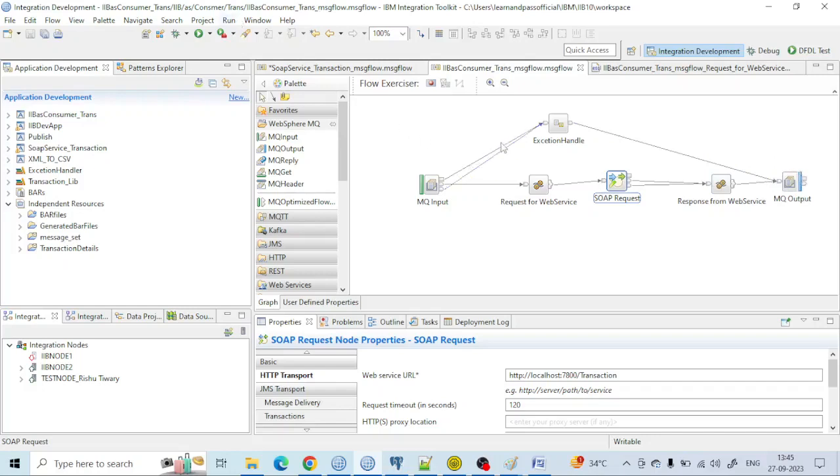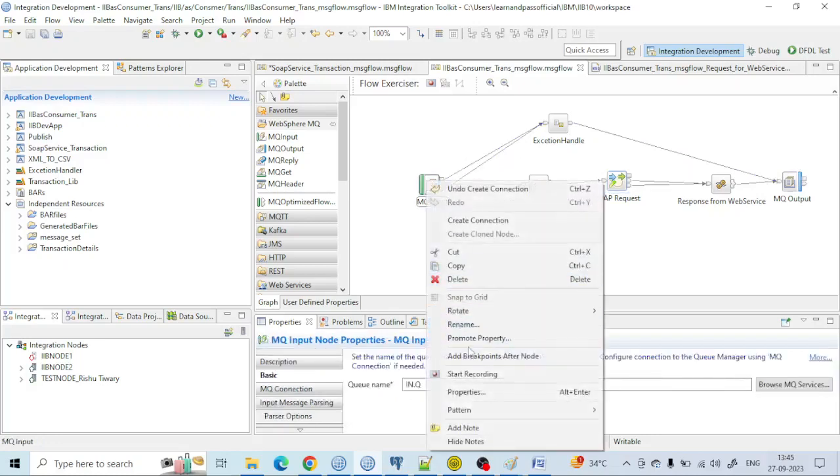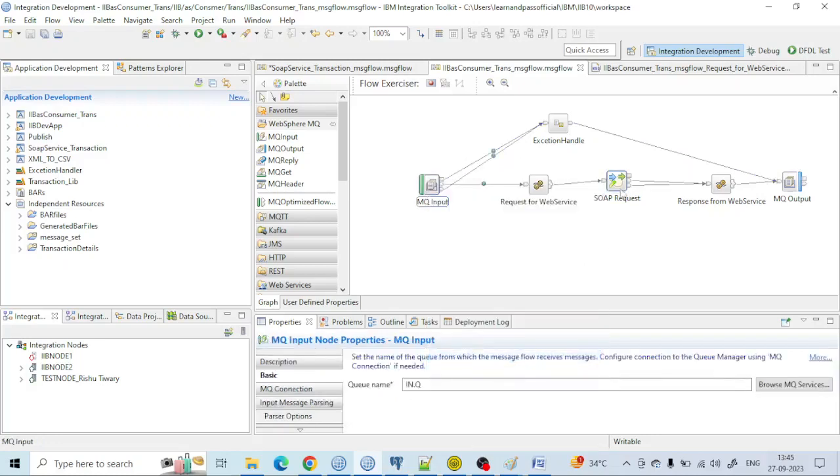In case an exception happens, it will go here.